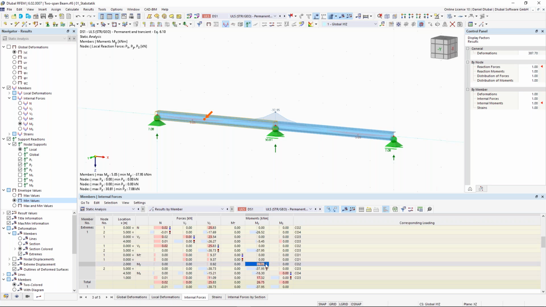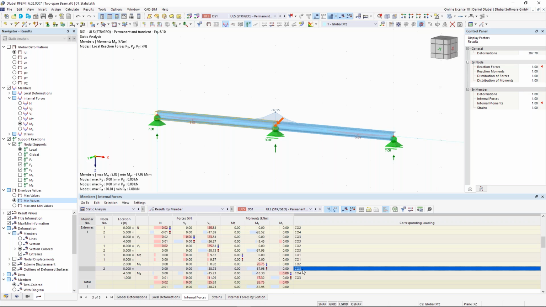So I see here the maximum value of the bending moment My is here. And now I see also the corresponding loading, and this is in this case load combination 2. And for the minimum value, it's load combination 3.